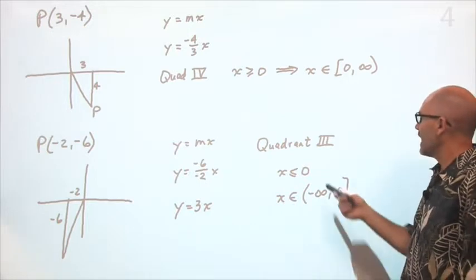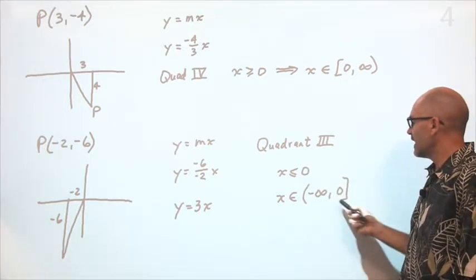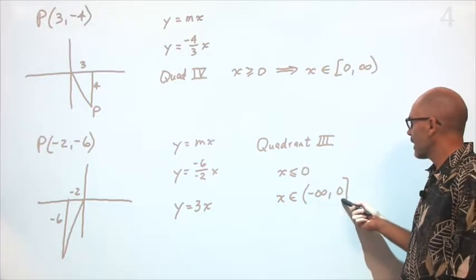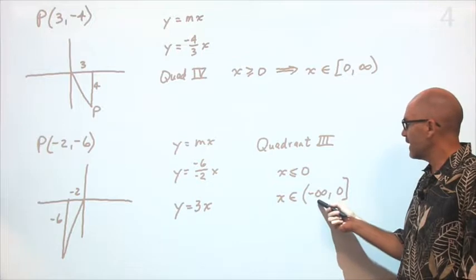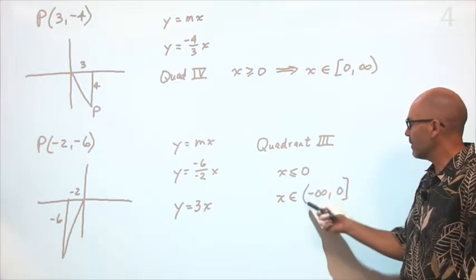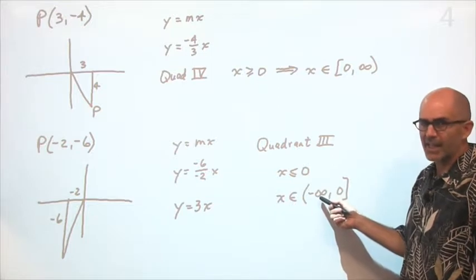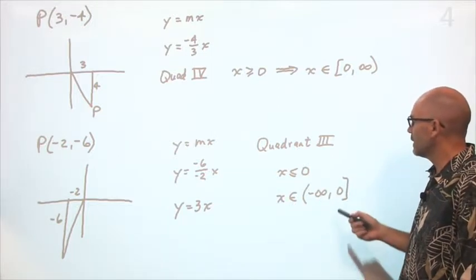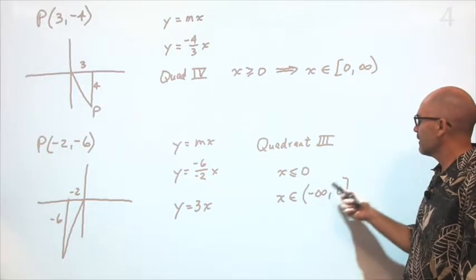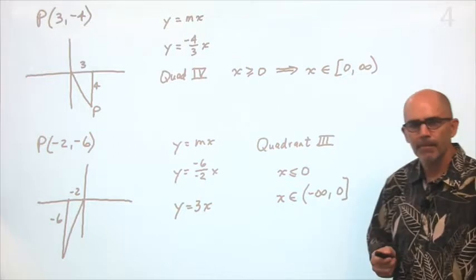Notice we're saying it's less than or equal to 0, but we always state the interval from left to right. So how far left can this go? To negative infinity. Notice I have a parenthesis here because there is no number that's negative infinity. And then I have a bracket here because it does include 0. So from negative infinity up to 0. All right, cruising onward.